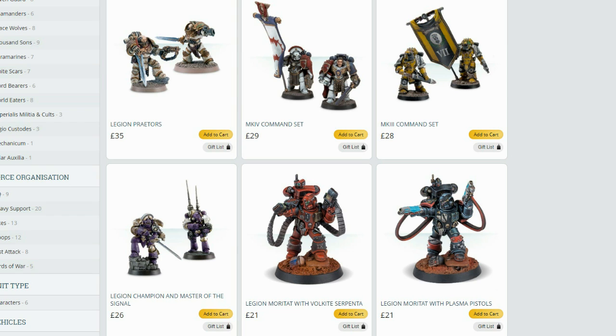Now, the next guy along is the Master of Signals. The Master of Signals has a special rule that once per game, you drop an Orbital Bombardment down, which is Strength 8, AP 3, and it's D3 of Large Blasts. You come equipped with the Cognus Signum as well, that grants +1 ballistic skill to nearby friendly units. A specific unit that's within 6 inches, in fact, and it can be any sort of unit within 6 inches.